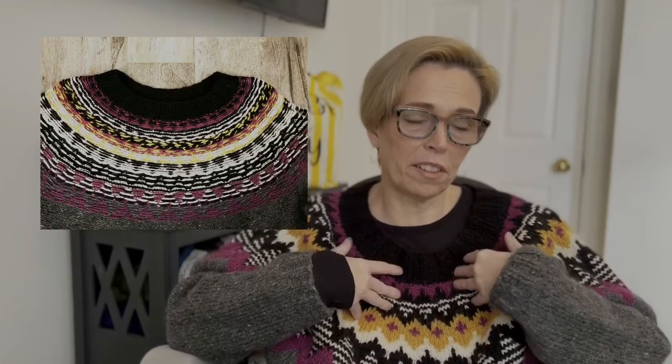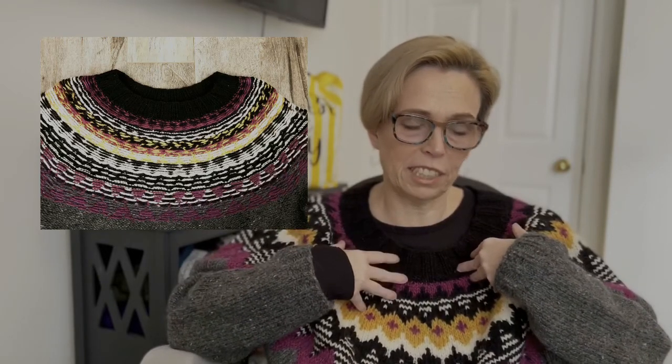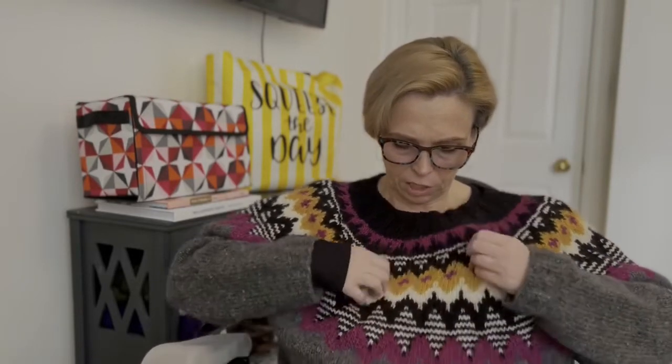I will insert pictures of my floats on the back side because I'm kind of proud of them. I think they turned out really, really nicely. There aren't too many places in the pattern where you need to cross your floats. Down here you can see, actually let me just lift this up, down here there's more than 5 stitches, so I would have definitely picked up the floats there. Just remember there are a few times, not that many, where you have to pick up your floats. So it was nice not to have to do that very much. I definitely enjoyed the pattern.